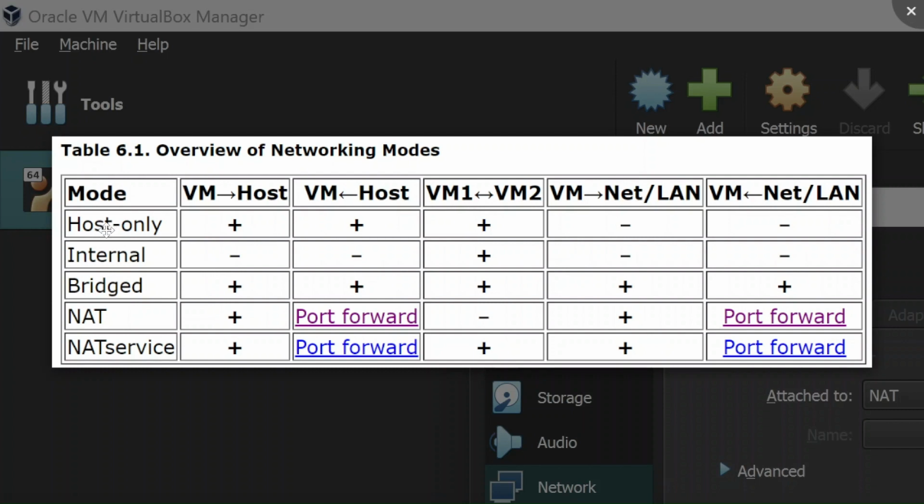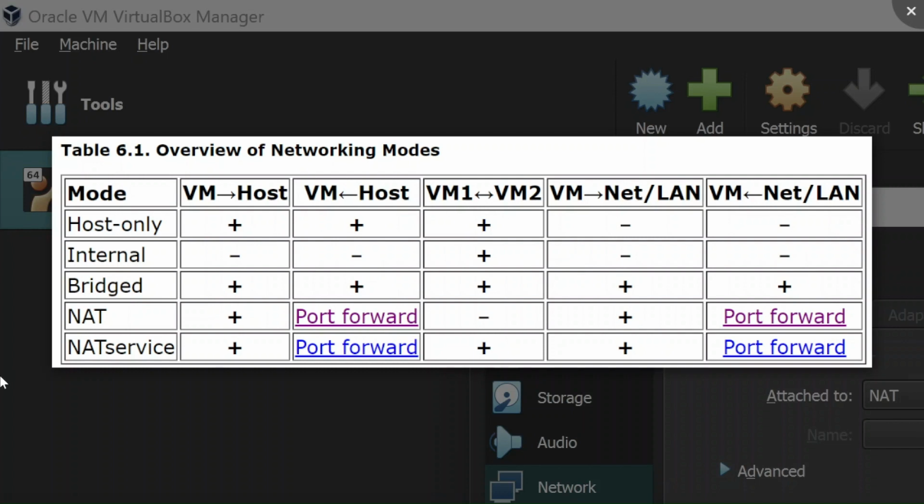But it cannot communicate outside the network, whichever LAN we are using, so it can't get updates. It can't download through the internet. If you want to use wget or something like that to download directly on the VM, it is not possible with host only and internal as well.